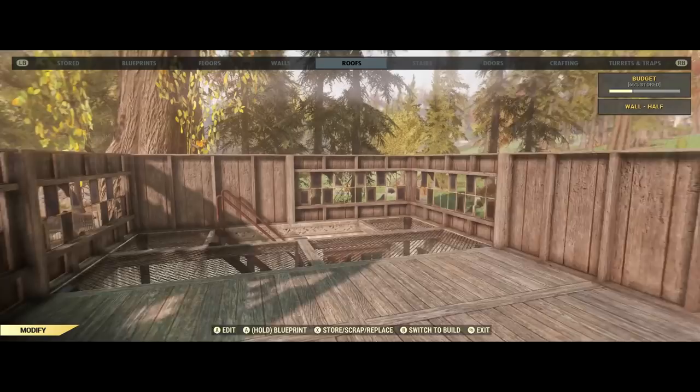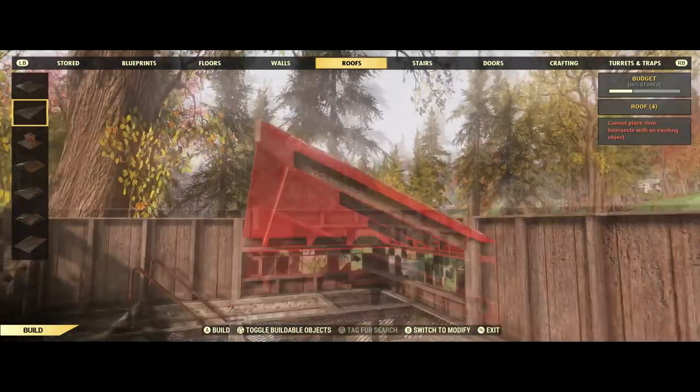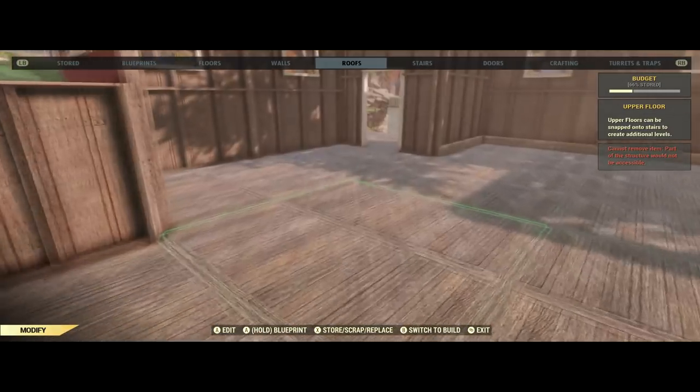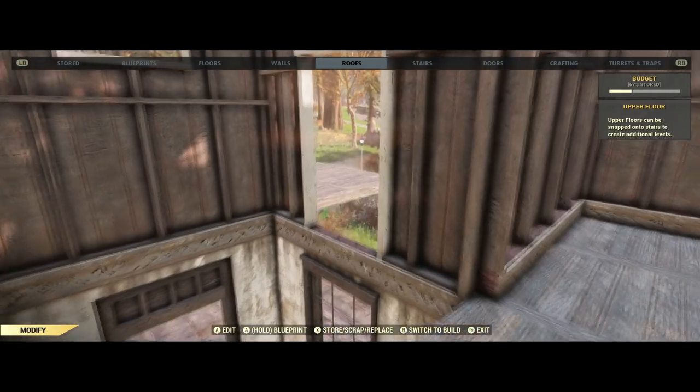This is me losing my mind. Me going, really? I can't put this roof in? Just snap, just do it. And I know that I can't remove the stairs, but I try anyway. And then there's another pause of me losing my mind. And then I finally go, fine, I'll do it. Whatever, I'll just delete all this stuff. It's fine.